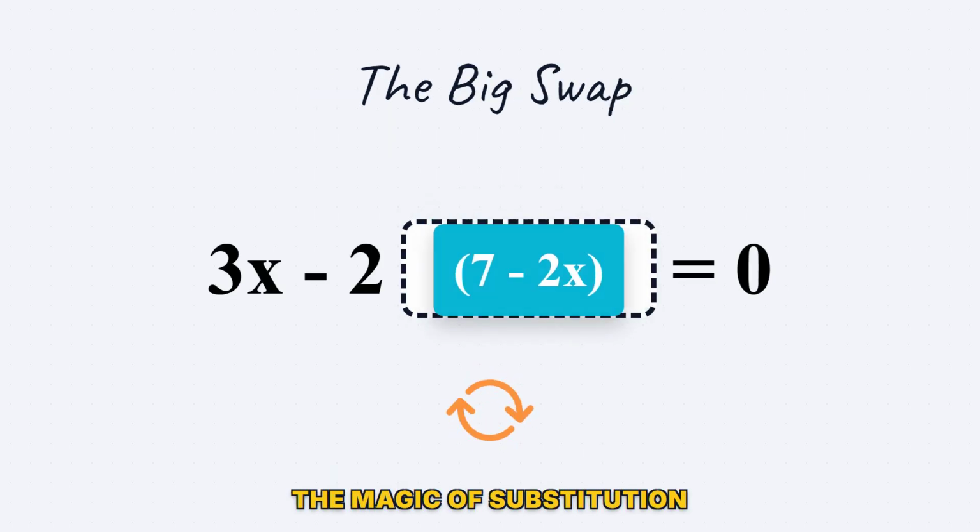Here is where the magic happens. The book tells us, substitute this expression for y into equation 1 and solve to find x. Think of it like a game of basketball. We are benching the player y in equation 1 and subbing in its identical twin expression, the entire quantity 7 minus 2x.